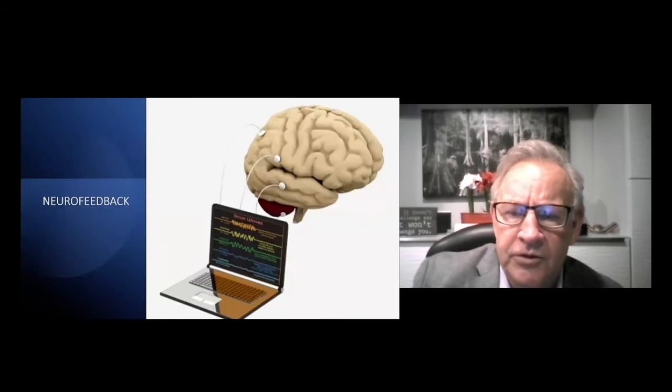Another tool that we use is neurofeedback. And again, what we do from the brain mapping, after we get the information, is put that into the BrainTap and home therapy, and then we target specific areas in the brain. If you look at this picture over here, we might be doing the frontal cortex. These are lateral, all in the frontal cortex, or we might use a temporal, a parietal, or an occipital. Again, it's based off the information and what part of the brain is the most imbalanced. So this has visual feedback.